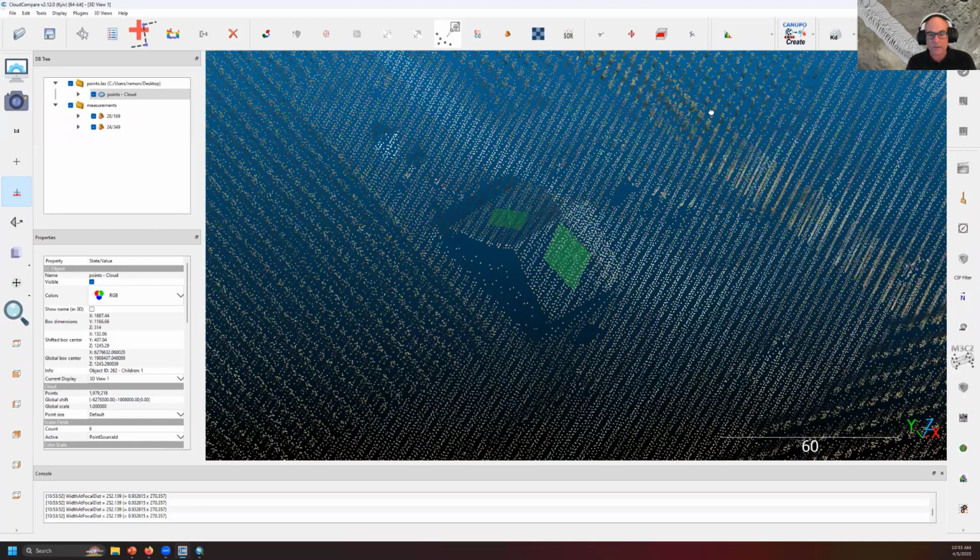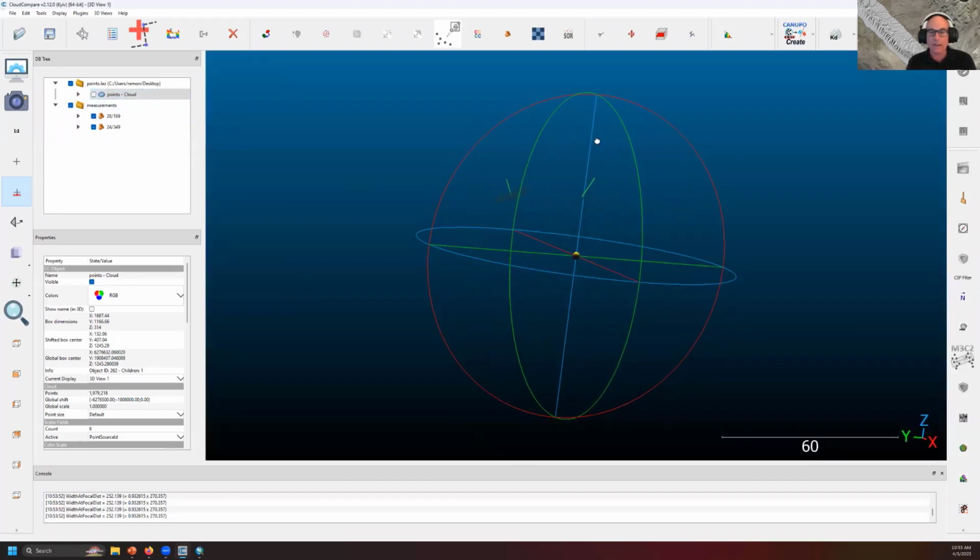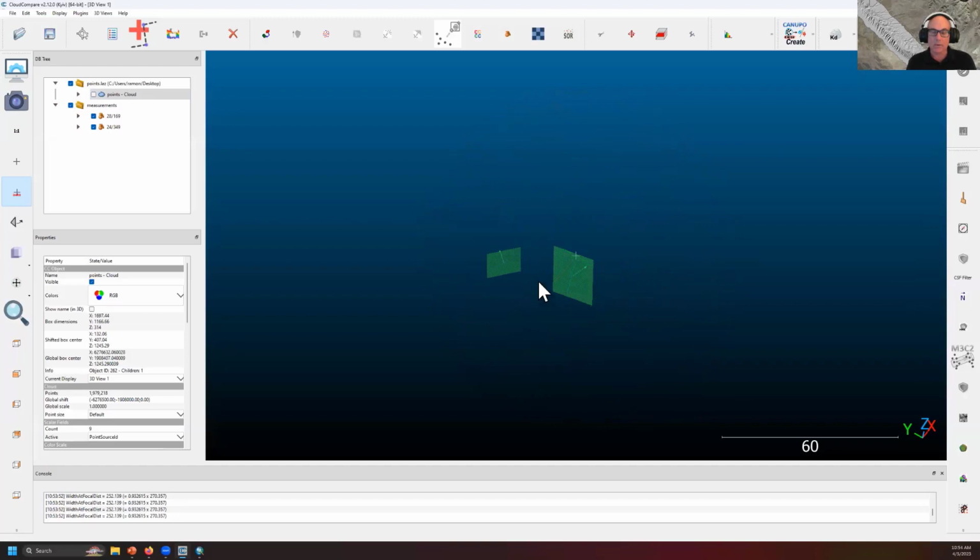What we can see is these two, and if I turn the point cloud off, I have two planes that were computed by fitting a plane through a selection of points in that little circle. So I get the normal to that plane and this little planar segment, and these are the dip directions. They give us the orientation in a standard format.